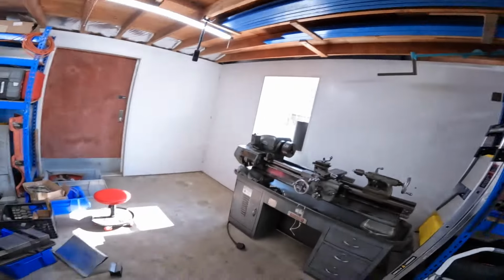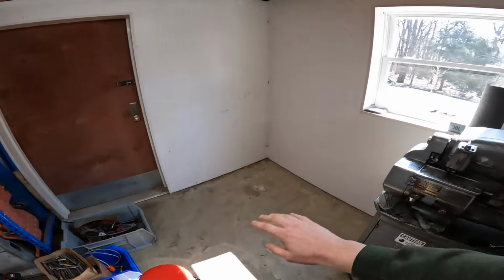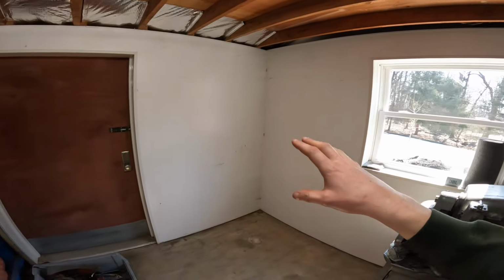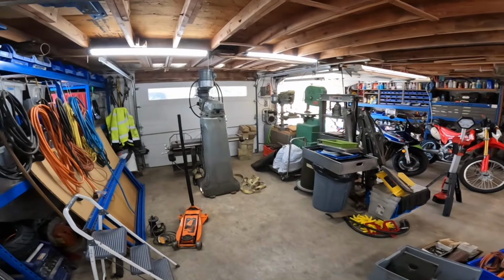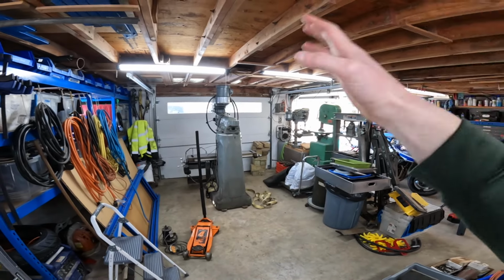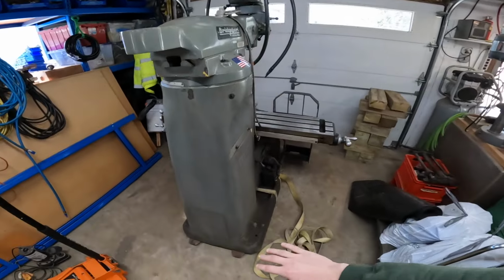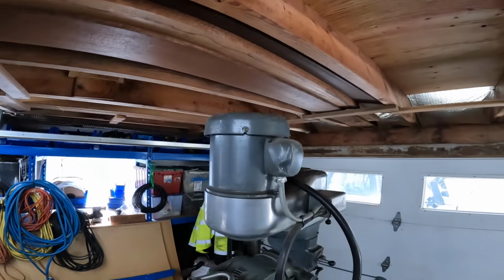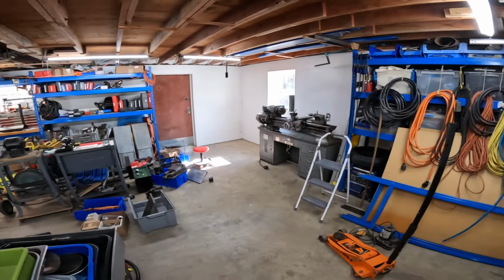And today's goal is to get this corner cleaned up. So there's a bunch of dirt on the floor. The walls are all nasty from all the shelves being in place. So we're going to get all this cleaned up, and then we're going to attempt to scoot this thing this way. I probably gotta turn that head back at least sideways, so it clears all my lights and everything. It just fits in here. You can see, it is probably about an inch off the ground with the pallet forks, but I have just a little bit of clearance to the ceiling. But yeah, we're gonna get this thing scooted over there and put in place.